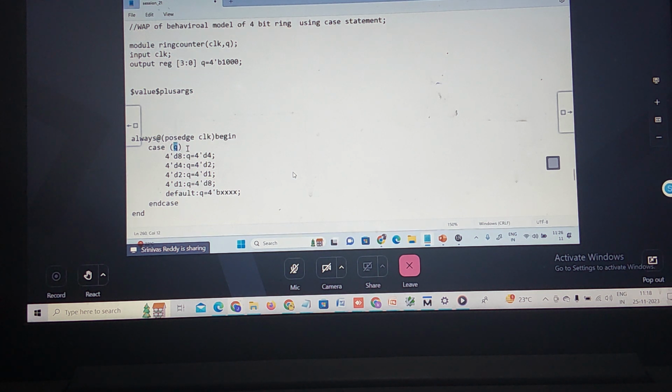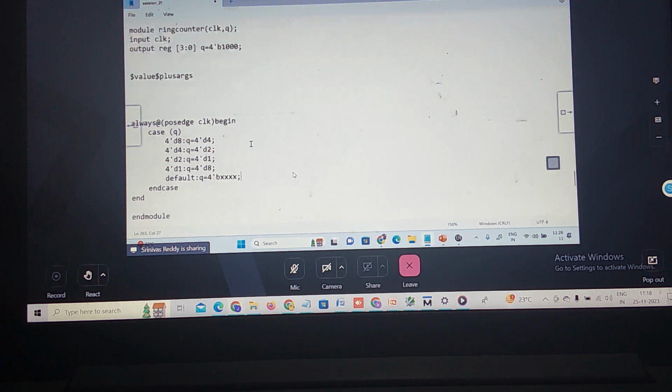If it is not 7, it directly goes to the default. If Q is equal to 8, this statement will be executed; Q equal to 4, this will be executed; 2 means this is executed; 1 means this is executed. If you give Q other than this 8421, it will go to the default, then it makes Q unknown, X.